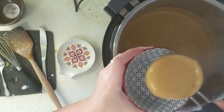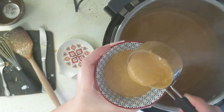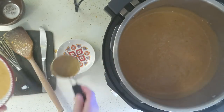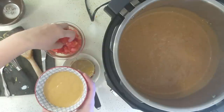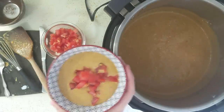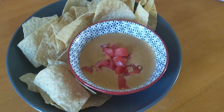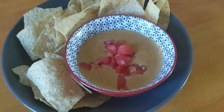So the nacho cheese is done and it tastes great. It's a little darker in color than my other one because I used beef broth, and the broth is really dark out of that container, but it still tastes really good. And one thing that I started doing since I originally developed the recipe is blending it with the immersion blender. So if you like chunks, then just leave it. But if you like a nice smooth cheese sauce, go ahead and blend it and it turns out really nice.